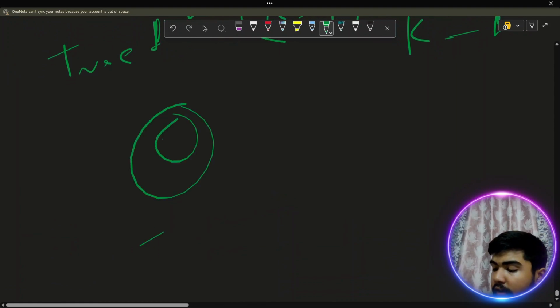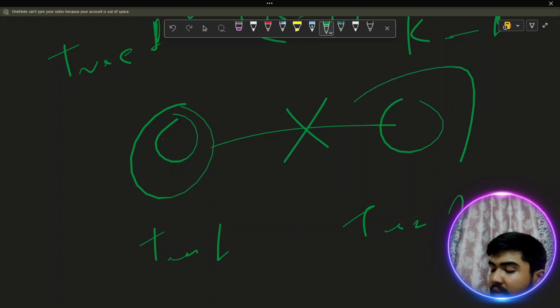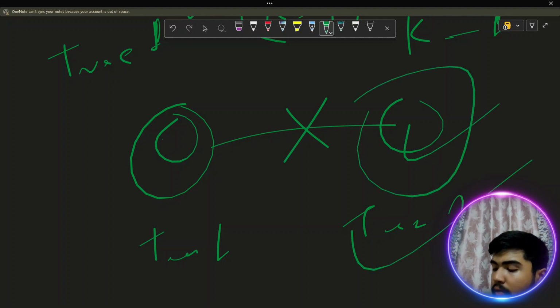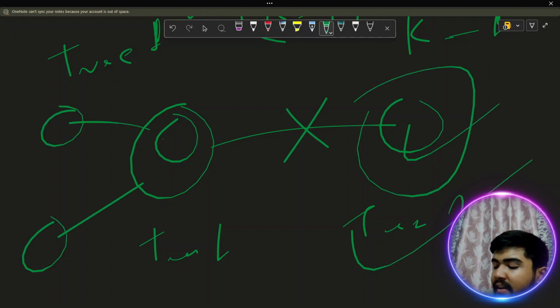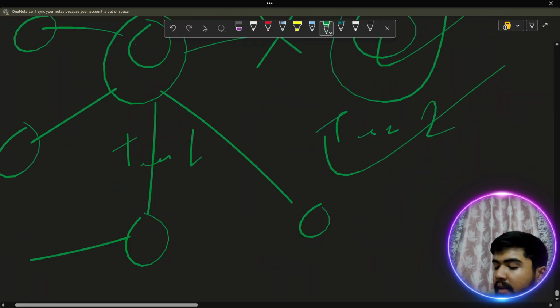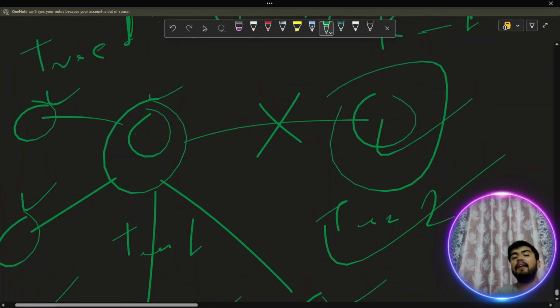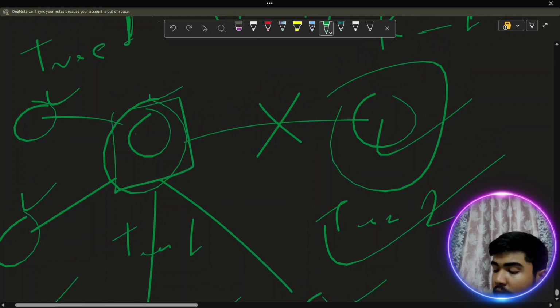So if it is tree 1 and you are going to connect to some node of tree 2, then you have to utilize a path to connect to tree 2. But we have already done that for tree 2. So tree 2 is done. Now you are looking for who is at most k levels far from me. If I give k as 2, then all of these are at 2 levels, these are also at 2 levels, and itself. So all are at most 2 levels far. Now we are just pending on calculating the answer for this particular node.